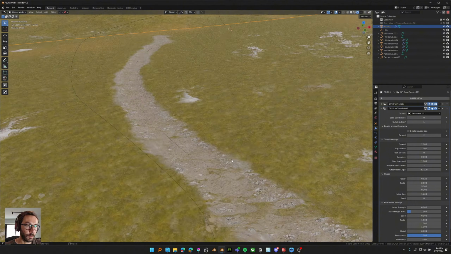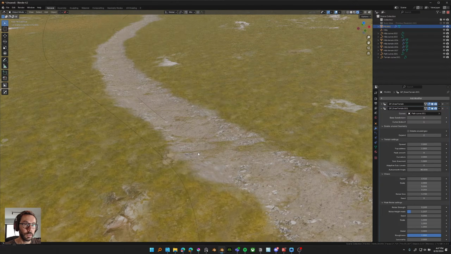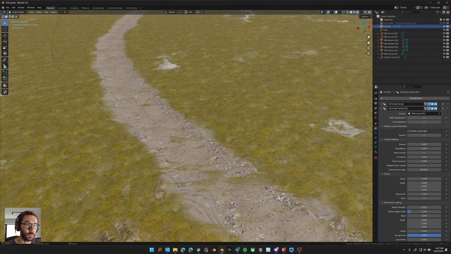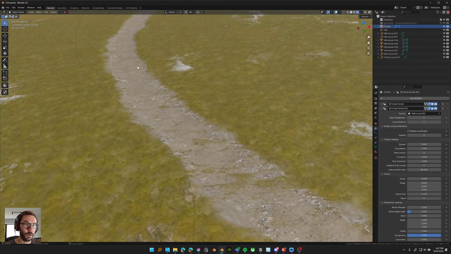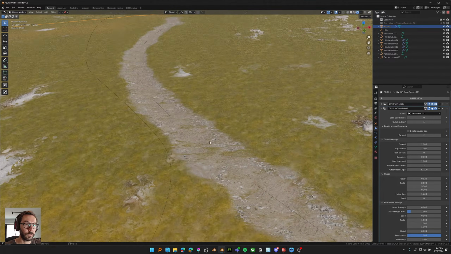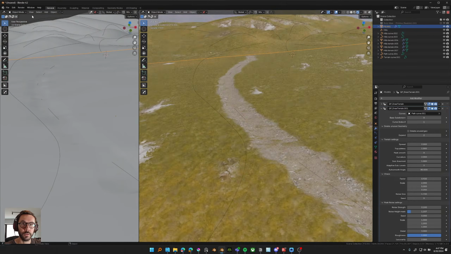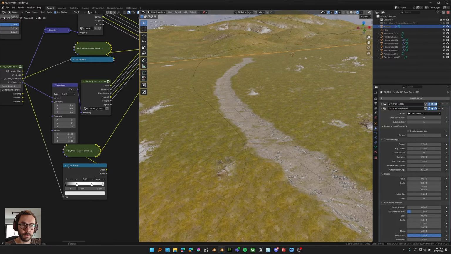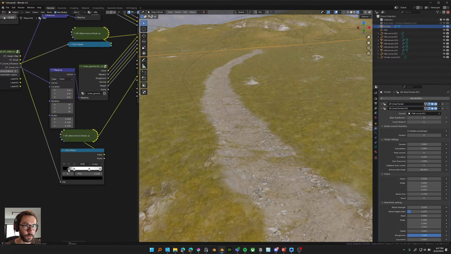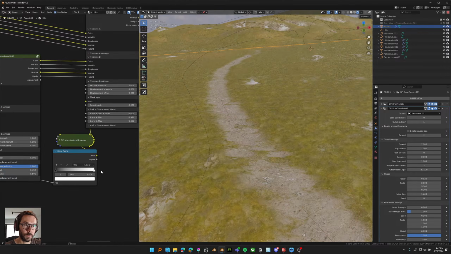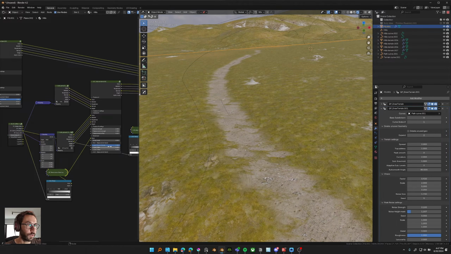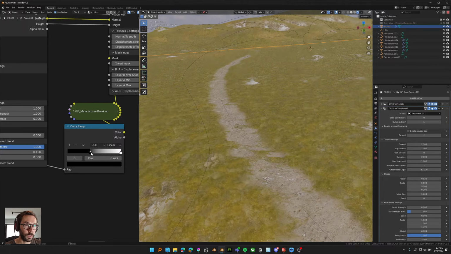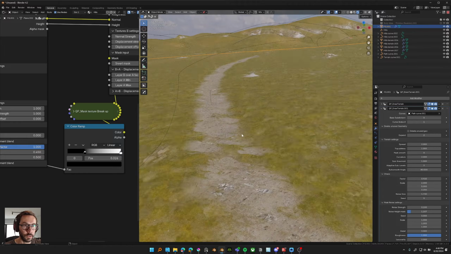You can see that there are some artifacts of mapping. It's not always perfect. You can decide not to use the mapping of the curve, or you can also decide to mask thanks to the curve influence. I'll show you quickly. The curve influence here is driving the transition. Let's see if I remove these ones for now. This one needs to be here. See how with the curve influence of the index 1, so the second curve, I can drive the way the road looks. And let's say I tweak it like this.